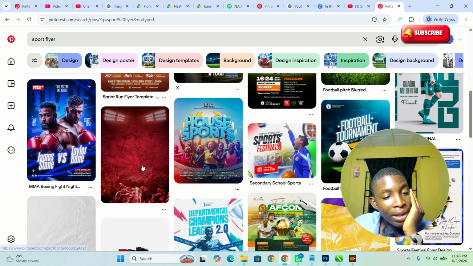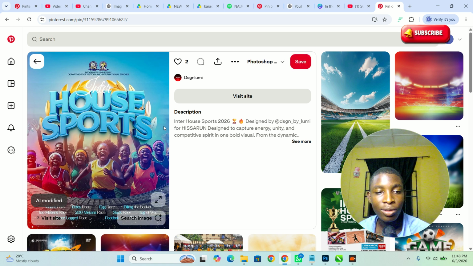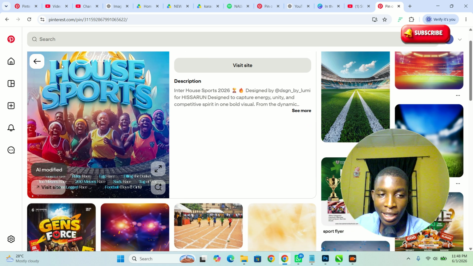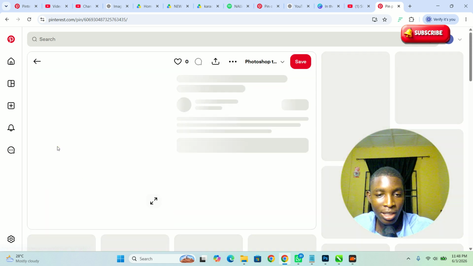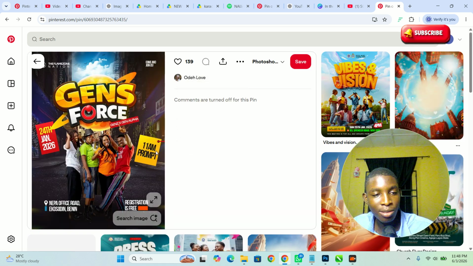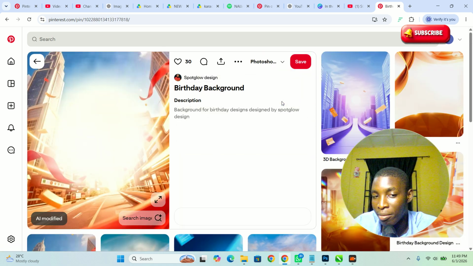So you can see from here that you love this style of a particular design. You love this text, but you don't love the arrangement. You can decide to pick an idea from this one. If you don't love that, you can say you like this layout more, but you don't like the font. Then it's also a decision to make that you don't like this background. You can select another background for your design.